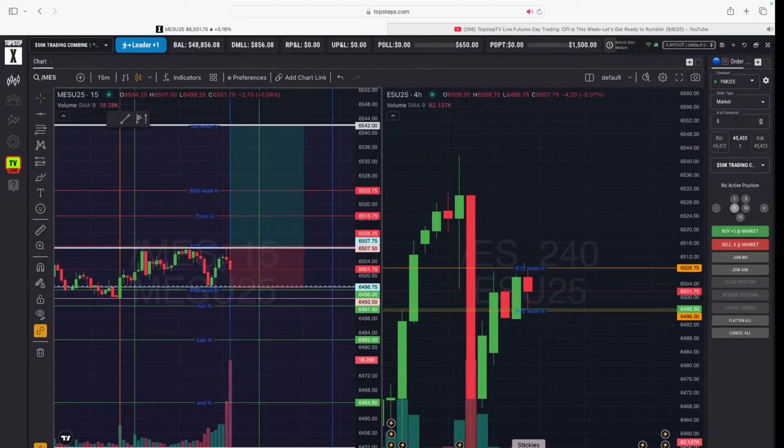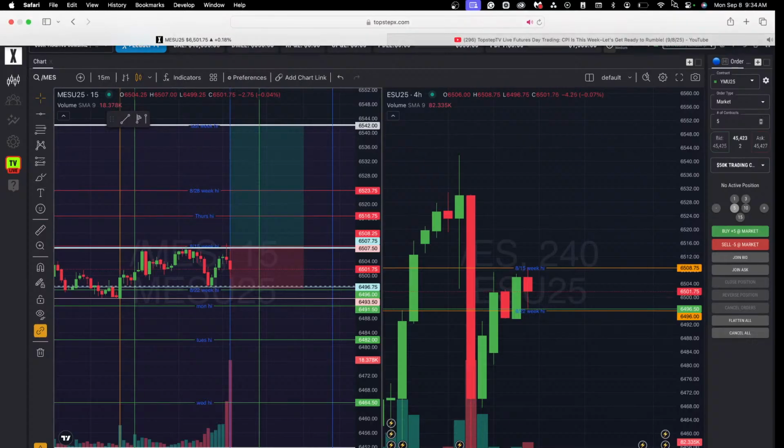Take a look at FedWatch. Still a 12% probability of a 50 basis point cut for the September 17th Fed meeting. I don't think we'll do a 50. I like the odds for a quarter point. We have inflation data this week, Wednesday and Thursday. Will that have an effect? I'm going to say no. I'm going to lean to the no.